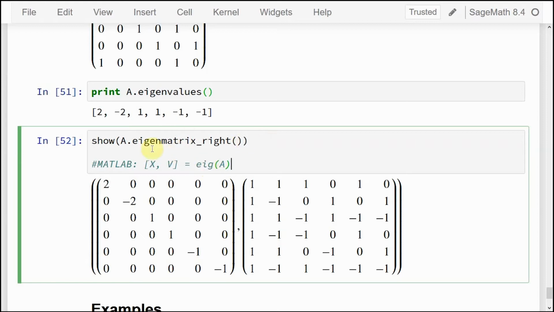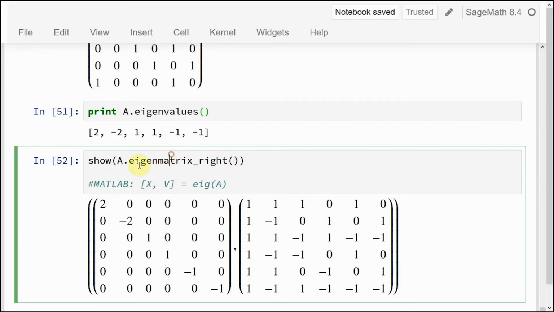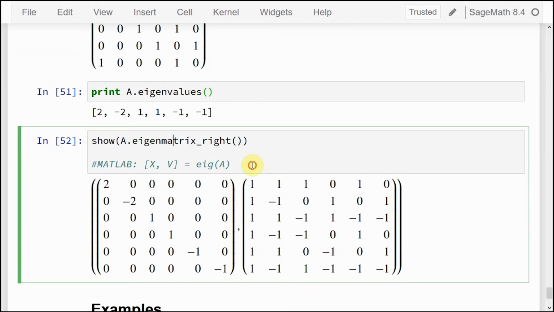So what does this give you? In MATLAB it will give you the set of eigenvalues in the form of a diagonal matrix whose diagonal entries are eigenvalues, and the eigenvectors as a matrix whose columns are the eigenvectors. Here it is giving you the same thing. Only the function is A dot eigenmatrix.